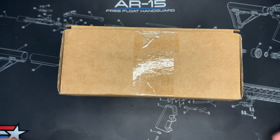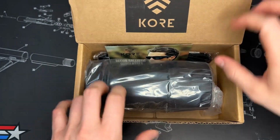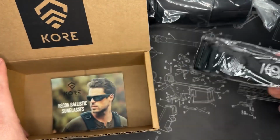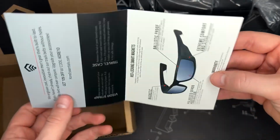All right, let's go ahead and get this guy unboxed. As you can see, it comes in just a simple small package here, but when you open it, you can see there's the Kore logo. Here we have the glasses case we're gonna set aside. We also have the glasses strap that we're gonna go over. And then they do give you some literature here on the glasses and as far as use and the durability of them.